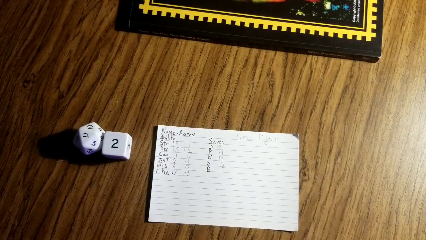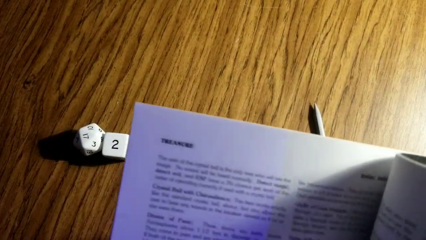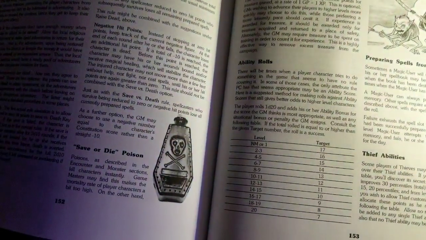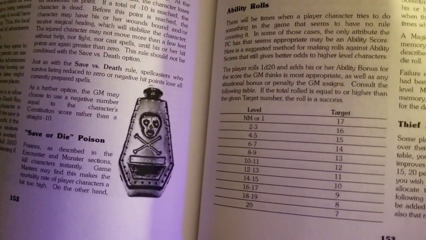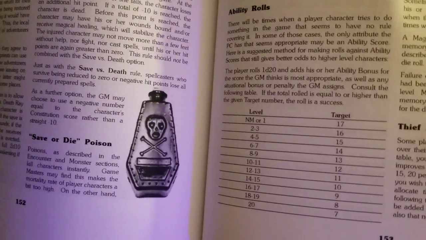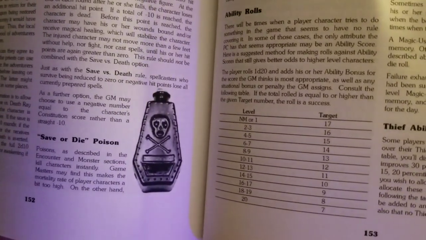So if we're looking at the book, we'll see that a level 1 character succeeds on a roll of 17, which, as I said before, doesn't really happen that often. But it does give us a bunch of numbers here, a bunch of numbers to play with. So if we look at that, it starts at 17 and ends at 7. Now that's kind of awkward for me. Why don't we just say 5 to 15, right?